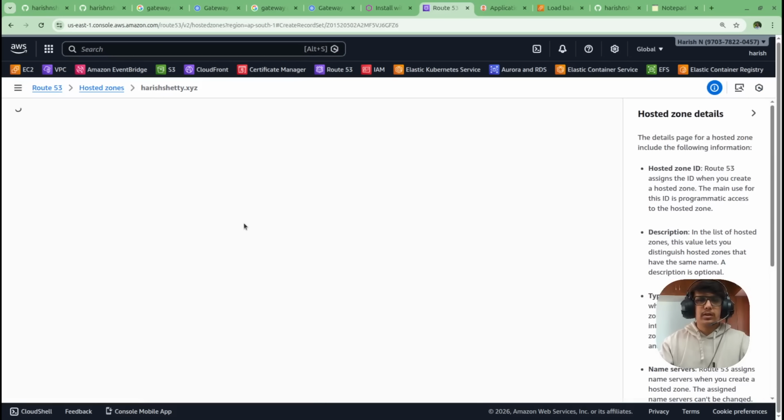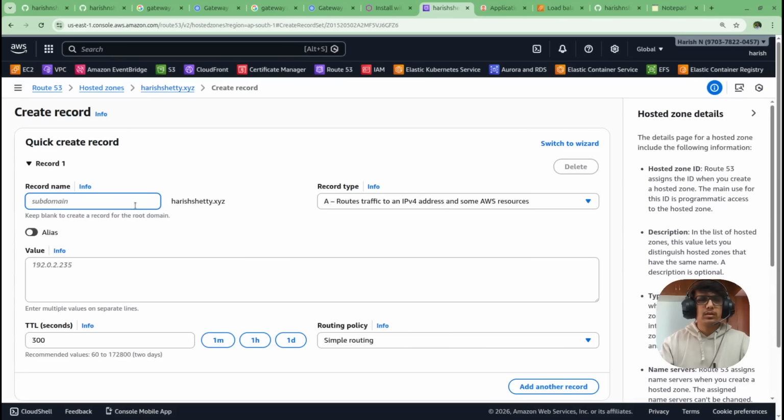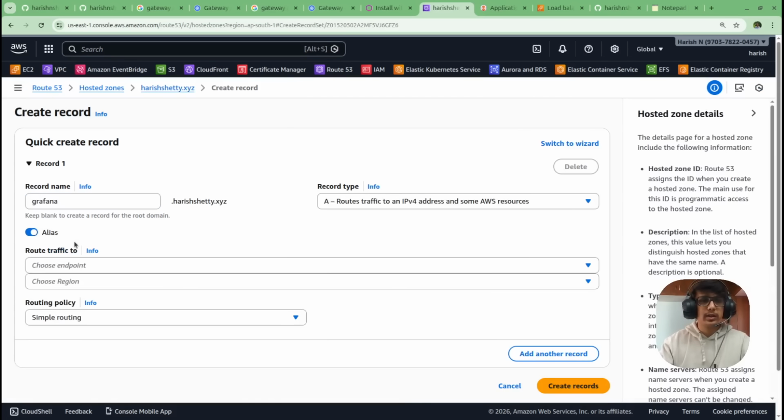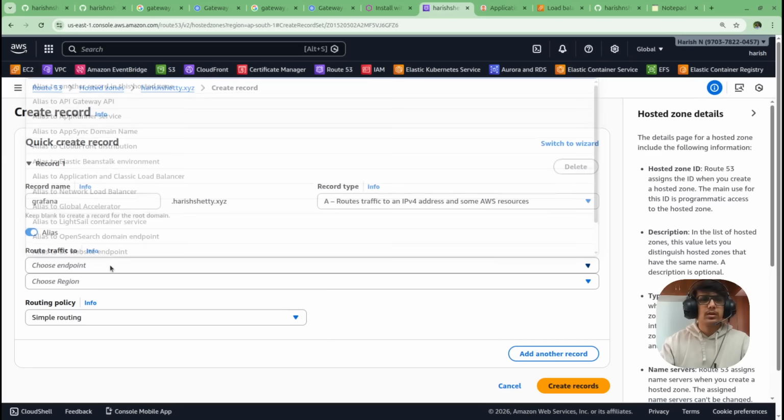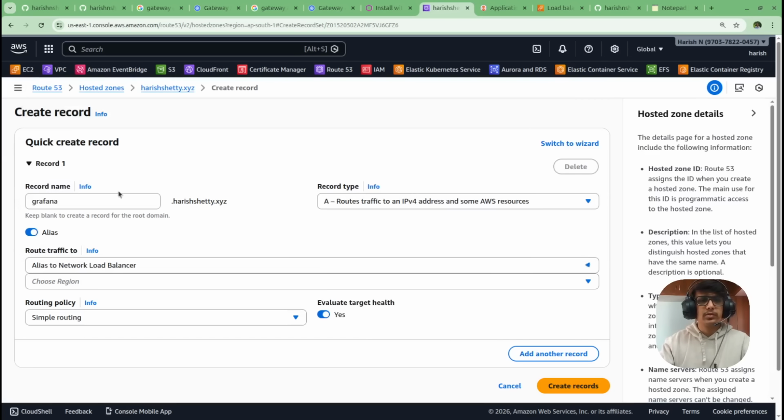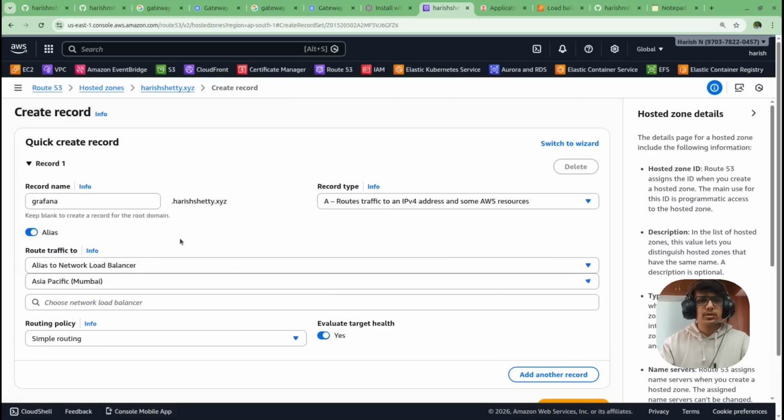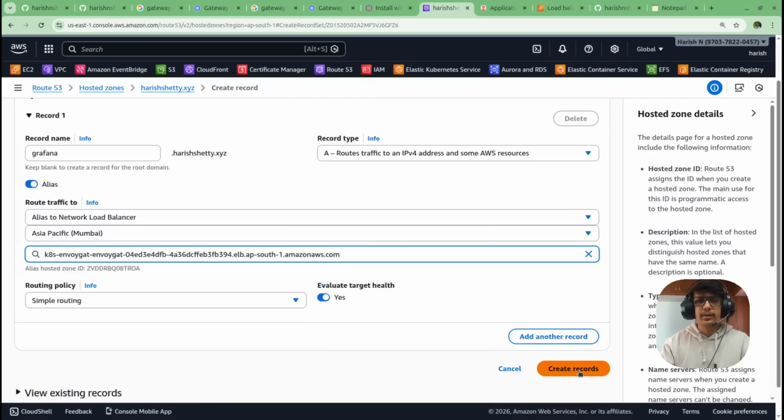Now click on create record, and now we are adding Grafana. Traffic route is network load balancer, and the region is Mumbai. Yeah, create record.